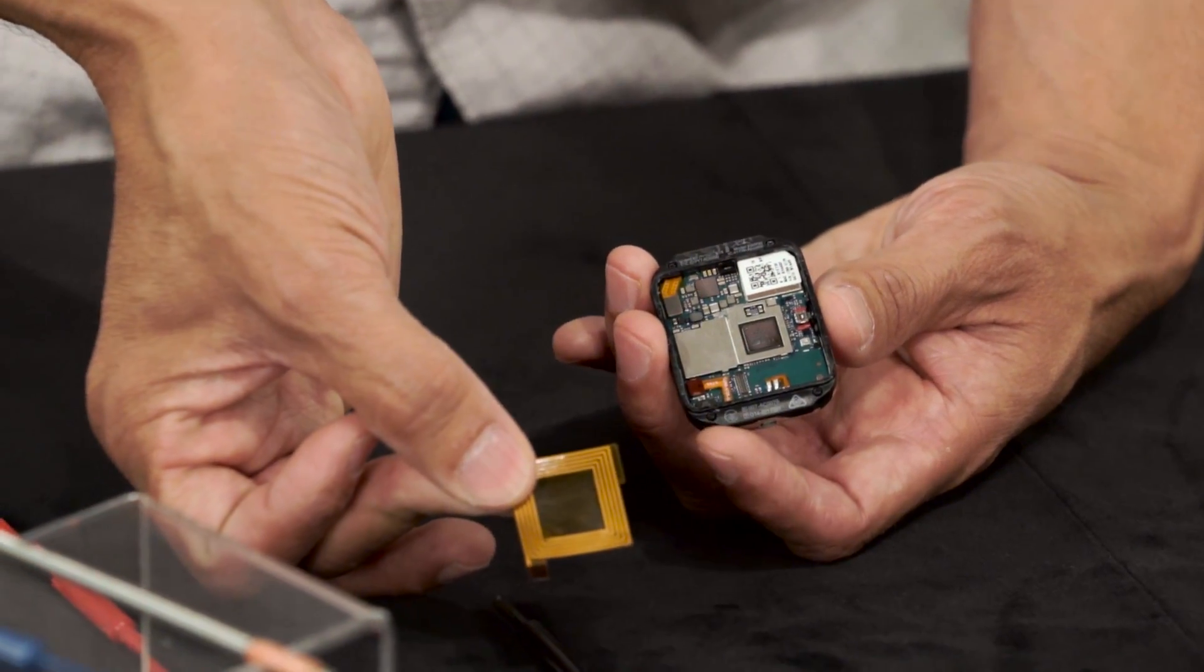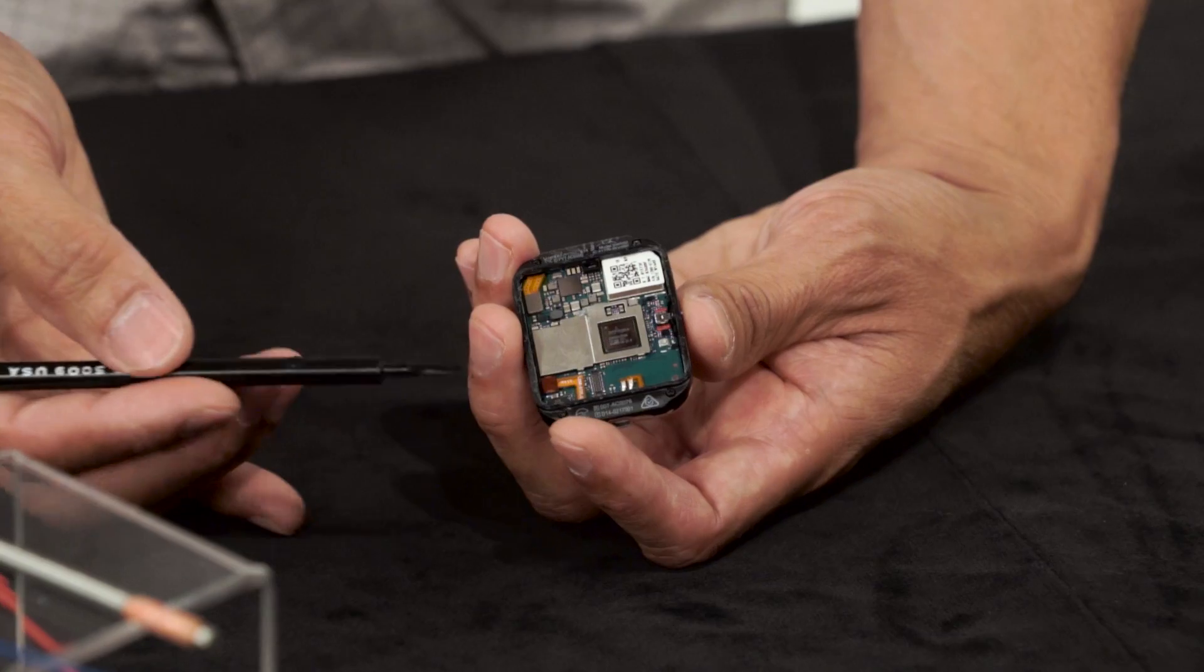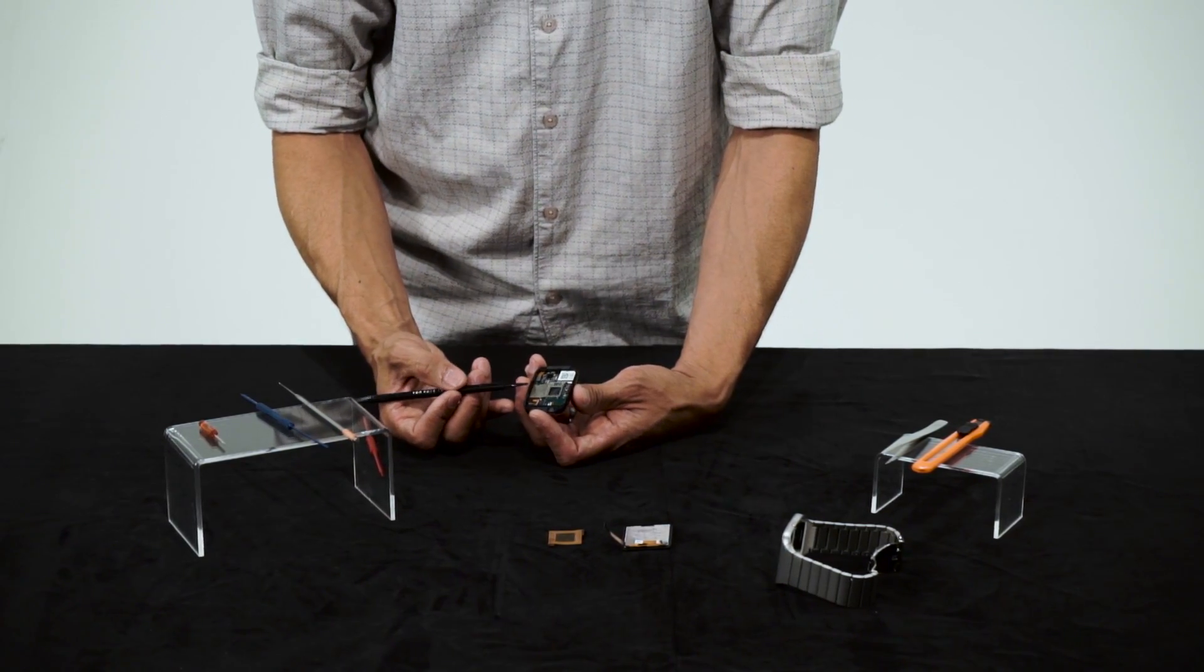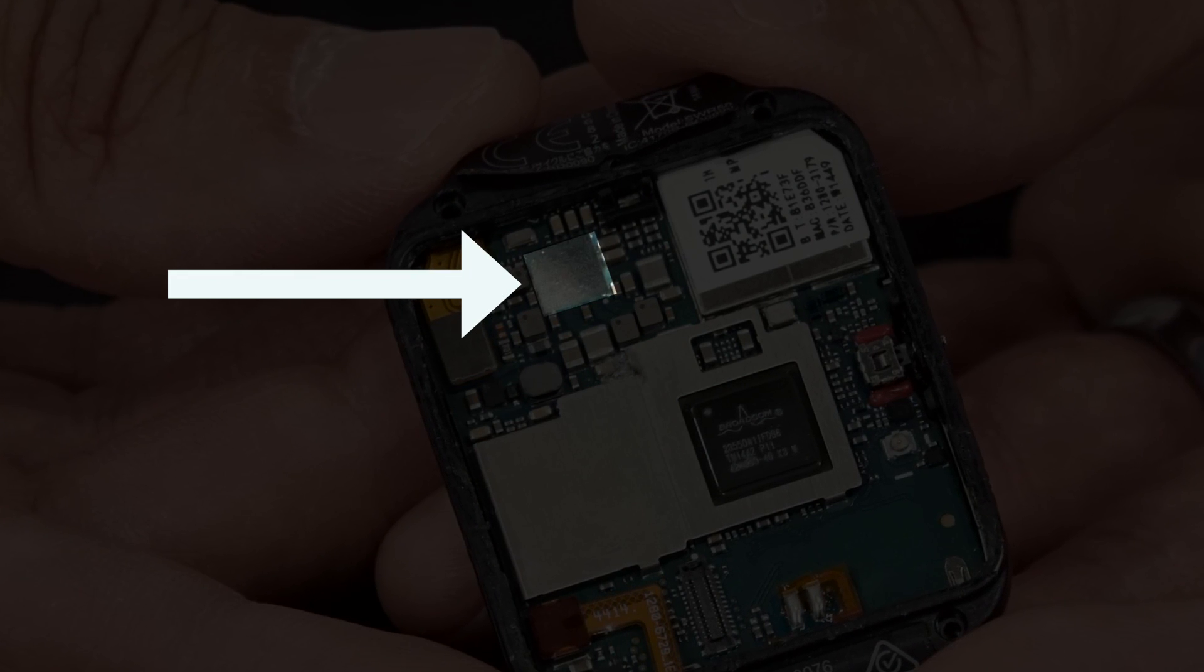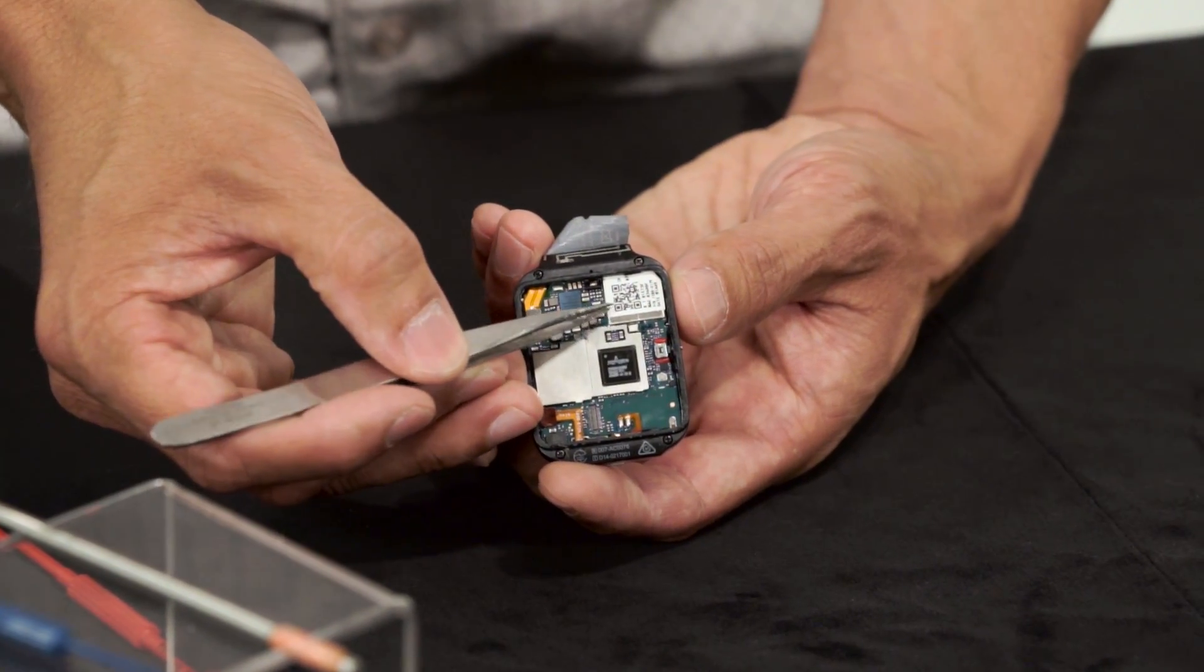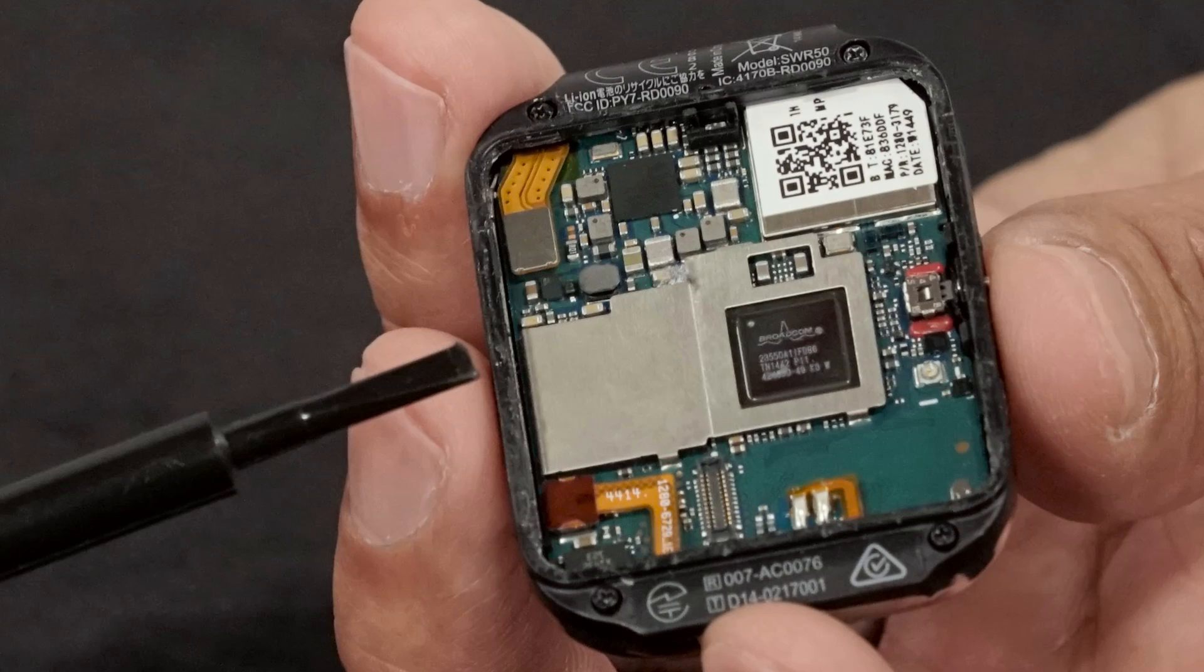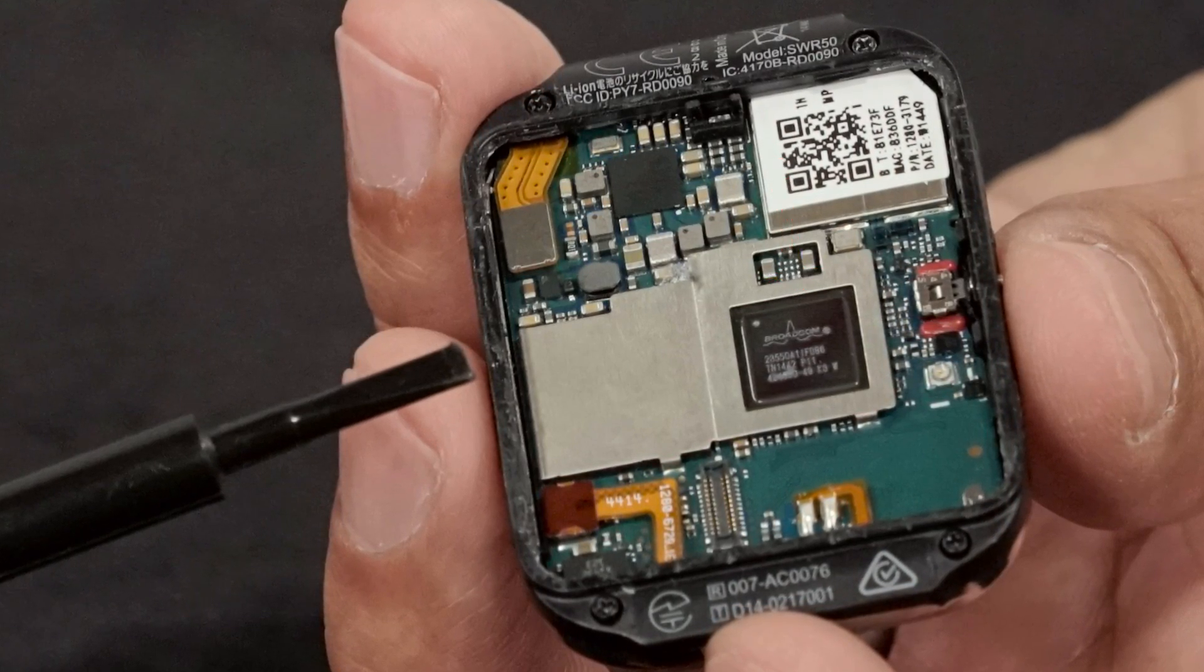This tiny square is called the main SOC, or system on a chip. This piece is the brains of the watch and handles almost all of its functions. This is the power management integrated circuit. It controls the power distribution within the watch. Over here, we have the Bluetooth and Wi-Fi module. Under this sticker is the antennas for Bluetooth and Wi-Fi, which receives signals coming from the outside to the antenna. Then it processes the RF signal, and from there data is transferred to the system on a chip. So cool.